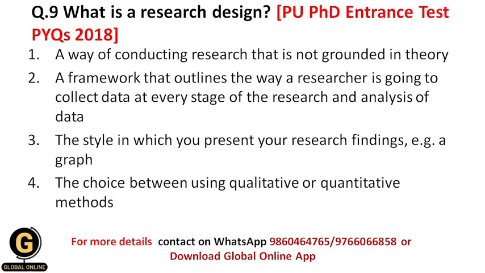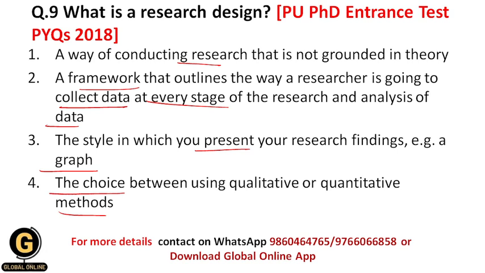What is a research design? Now what is research design? A way of conducting research that is not grounded in theory. A framework that outlines the way a researcher is going to collect data at every stage of the research and analysis of data. The style in which you present your research findings, example a graph, the choice between using qualitative or quantitative methods.